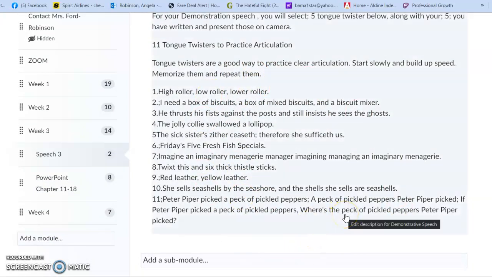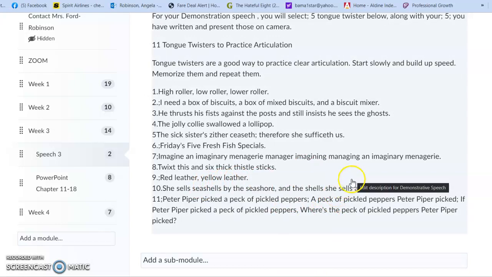You need to say, I select number 1, high roller, low roller, lower roller. That is an example of what I expect to hear. I want you to work on your articulation, your enunciation, and your alliteration when you say one of the 5 tongue twisters: red leather, yellow leather.